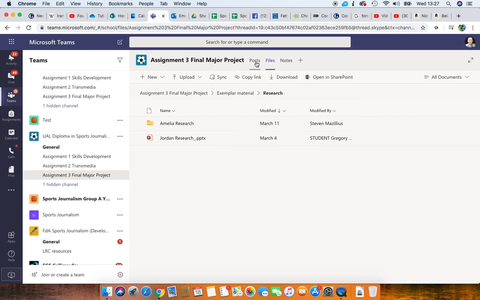So, all right, so you've got the files and the posts, and then if you remember, there's chat also. Now, I haven't been great on chat. I know that because quite a lot of you posted me and I've just not really noticed it. I tend to go more on emails and so on. But from now on, chat will become much more active. So, for example, I'll log in, typically, give you some instructions and point some things out to you.